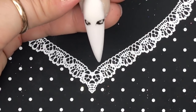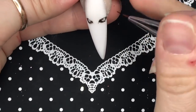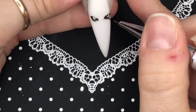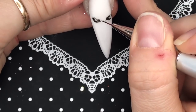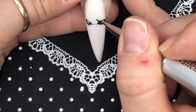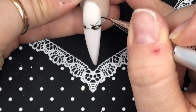I also have, you can't see it obviously, a little mirror disc thing which I use as my palette. I mixed the yellow and I've mixed the red, and you can mix the colours of the Artisan gel paints together to create other shades.